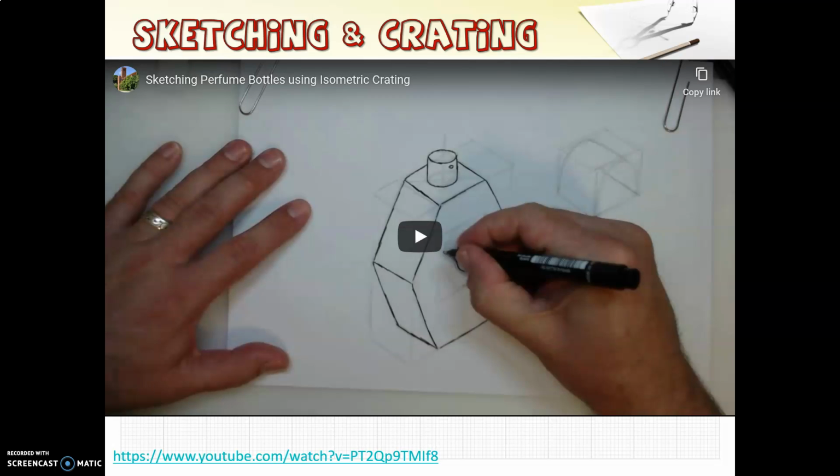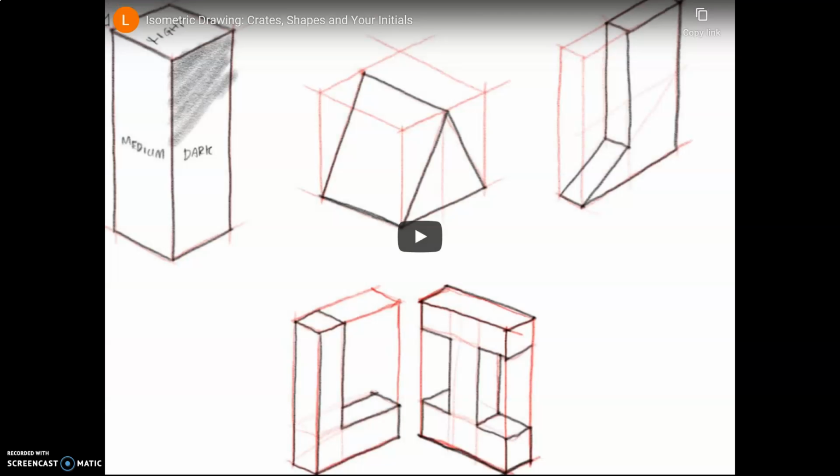As I was saying, I've found some really useful videos for you. This one's quite long, but it's really worth a watch. The guy goes through how to use crating, okay, so as in putting things in a crate, like in a box. So using crating to draw freehand, and he uses an isometric grid under his paper as well. So I'd really recommend that one's worth a watch. There's another for you which is shorter, only a minute or so, and that's another really good example of using crating freehand.